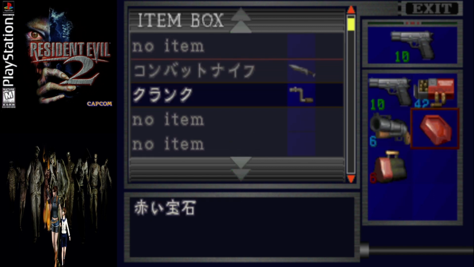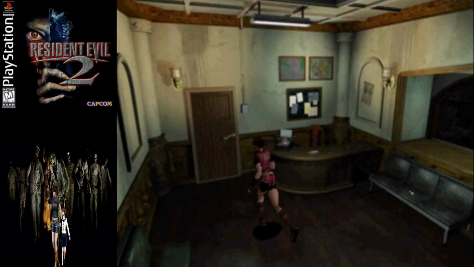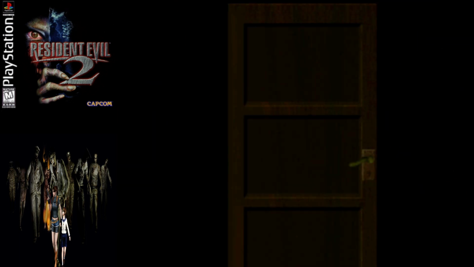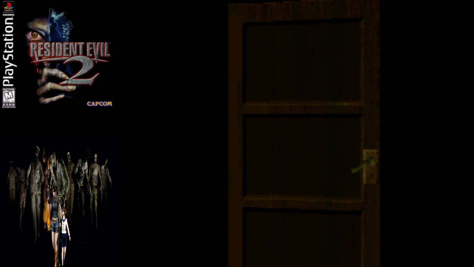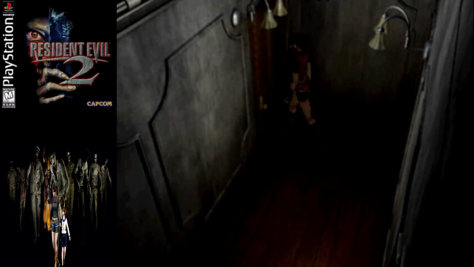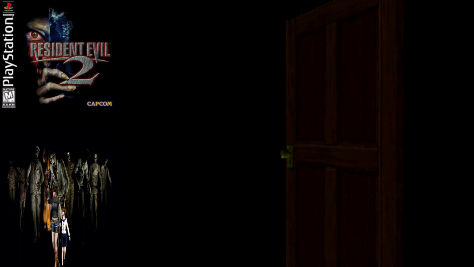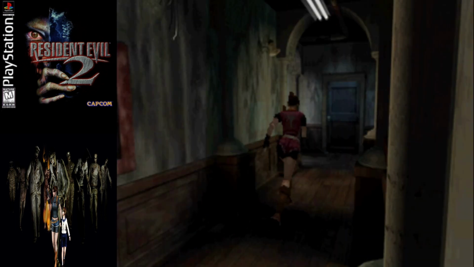So I'm going to put away the knife and the crank for right now. And I do that because we definitely need the inventory space for what's coming up. There are 2 zombies in this room right here. Don't worry about them. They're actually going to disappear here in a minute. Once we take care of the helicopter outside and try to get the fire out, then the zombies will disappear and you don't have to worry about them.